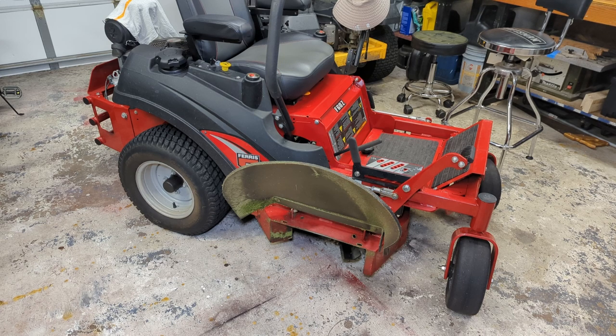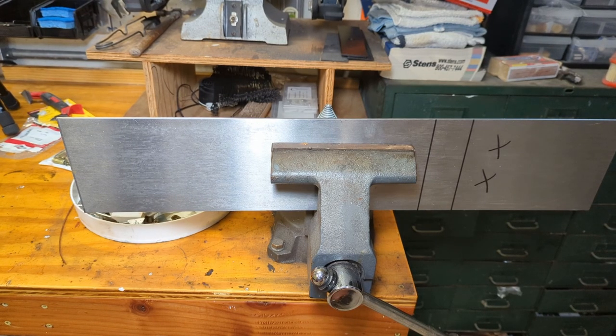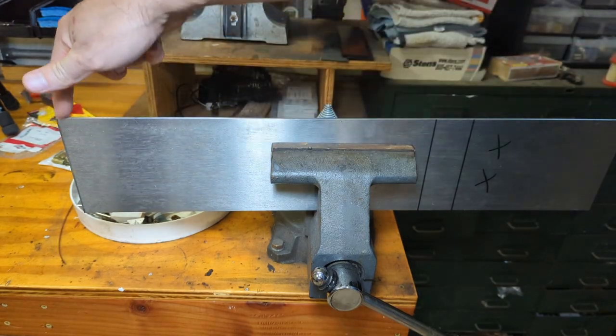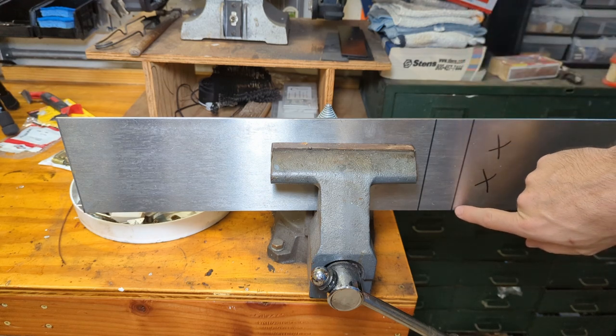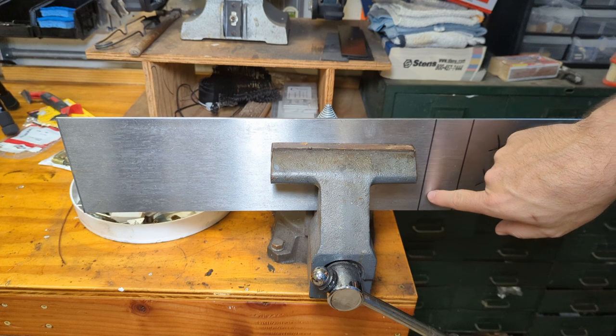To do that, I've got a piece of steel to show you. Here we've got a piece of eighth-inch plate steel. It's about five inches tall and maybe 18 inches to two feet wide. I measured the opening from the front of the tractor to where the deck curves and extended a little bit past the curve. I'm going to make a cut right along this line and a bend right along this line.